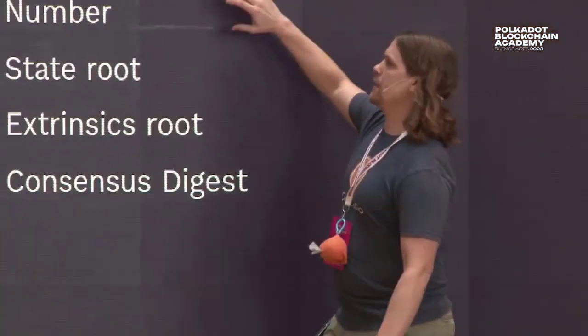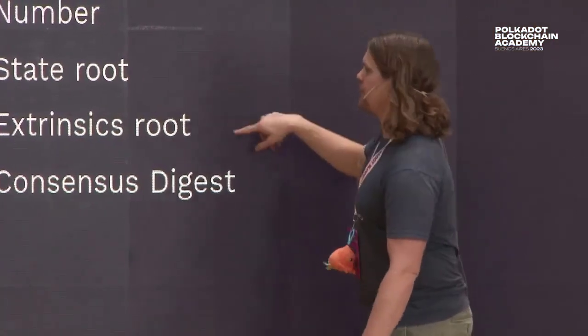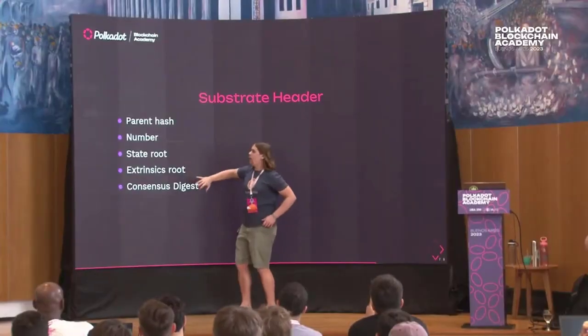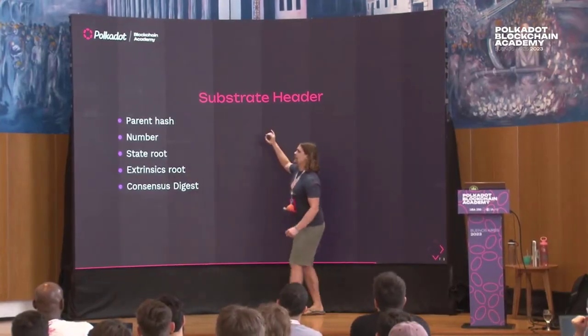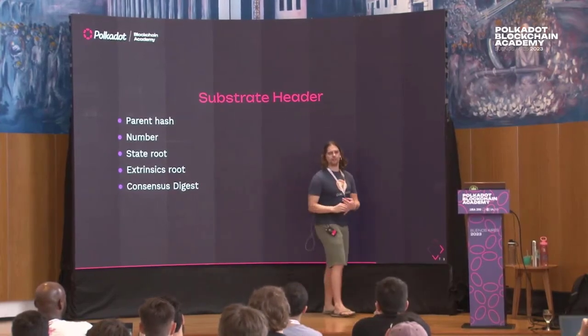Now, if you think about it like this, imagine we have all this data. Maybe I have some parent hash. This is block number 1,000, some state root, blah, blah, blah. All of these are filled. And then I go to make the next block. I'm going to hash this whole thing, including the state root and the extrinsics root. So all of this causes cascading hash effects into the next block. It all becomes part of the parent hash in the next block.